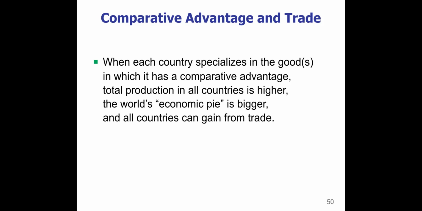Now, why is this important? Because countries can specialize in things. So, in this particular example, the US is a pretty big producer. We can make a lot of wheat pretty quickly and efficiently. We can also make a lot of computers quickly and efficiently. But it's not worth our time to make things just because we can. If we are so good at making wheat, in fact, we are 10 times better at making wheat than computers, then we should focus on what we're good at. Those are our skills, and that is our advantage. And if we focus on that and we make a lot of extra, we can then trade the extra for things we're less good at. In this case, computers. But it can also be all sorts of other things.